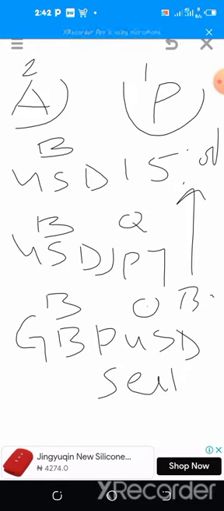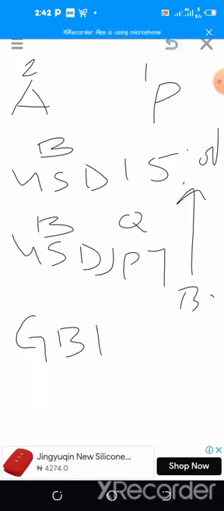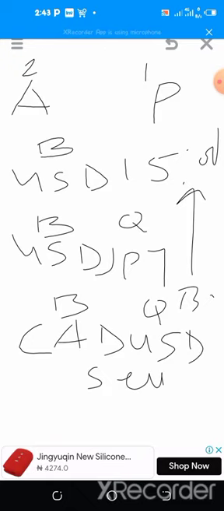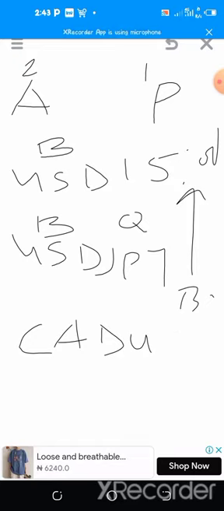And another example, CAD USD. Here is the base and here is the code. You're going to look for a sell because the actual is greater than the previous. You're going to look for a sell. But any currency that has USD as the base, you're going to look for a buy.